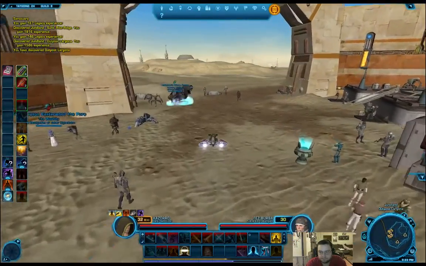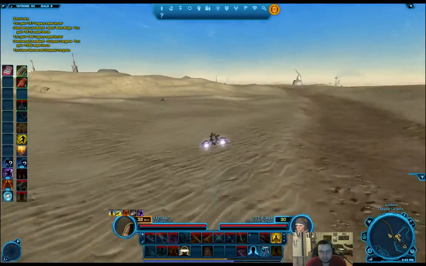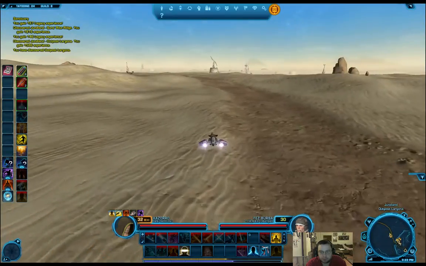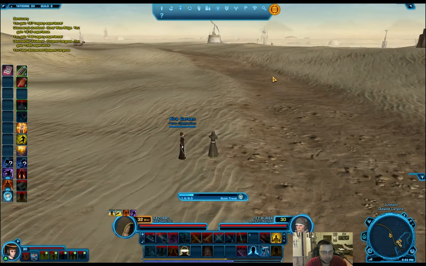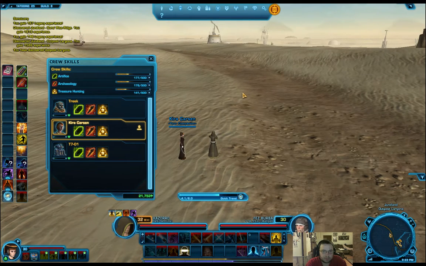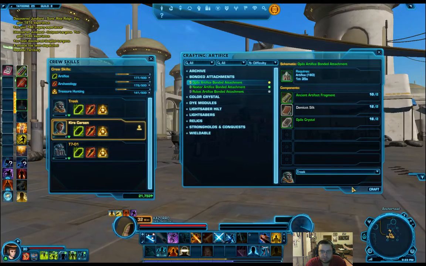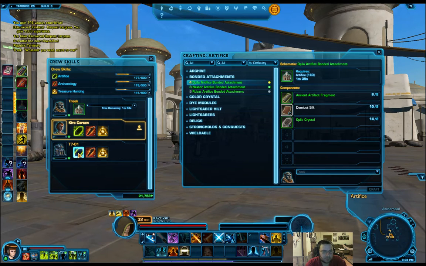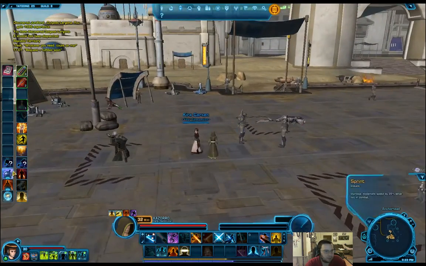Happy for you. I was going to show that off and everything, but stuff broke. My entire bonus series broke. I don't like it. Alright, let's head back to Anchorhead. Start crafting something. What can I craft from bonded? There we go. Okay, let's craft a couple of these bonded things, and then we can see what we can craft using those later.